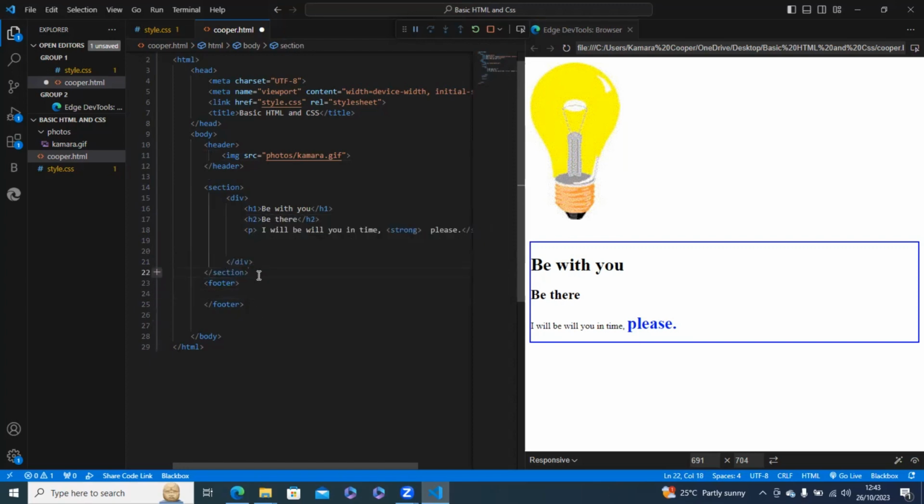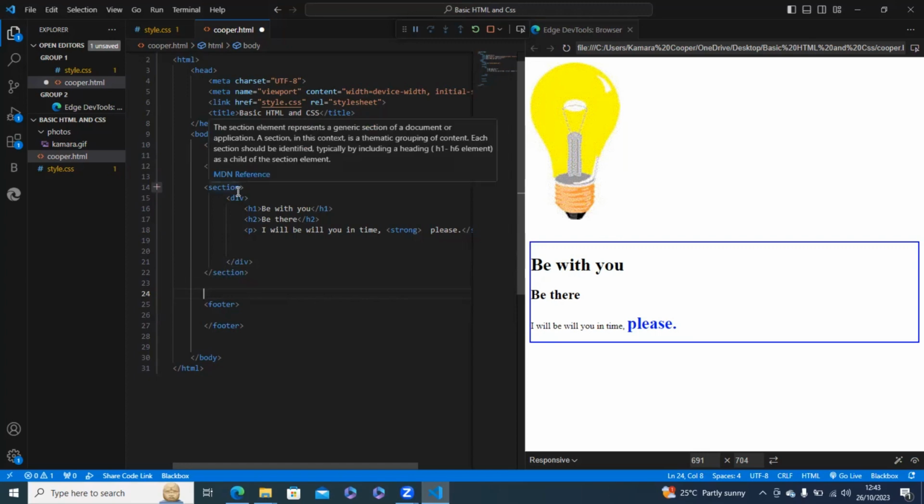All those things help recognize how your content is structured within your web page. Whenever you are structuring your content, you have to use the heading, the section, and the footer. It helps recognize your content very well. It also helps with SEO, in how your content is going to show.